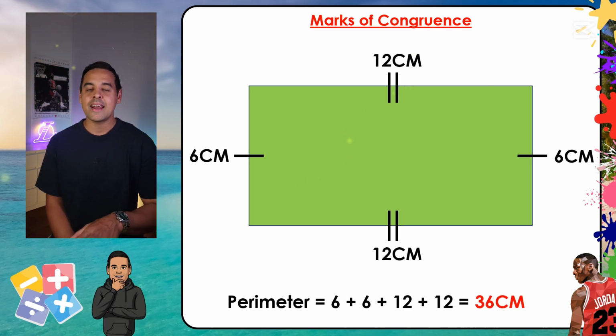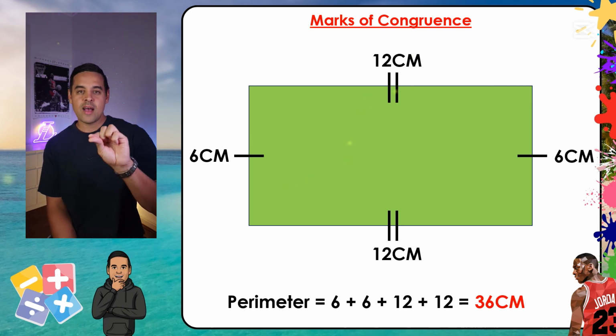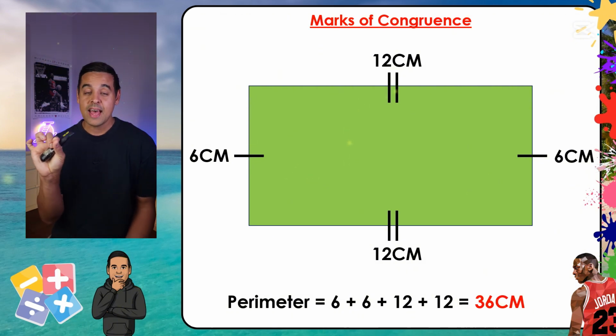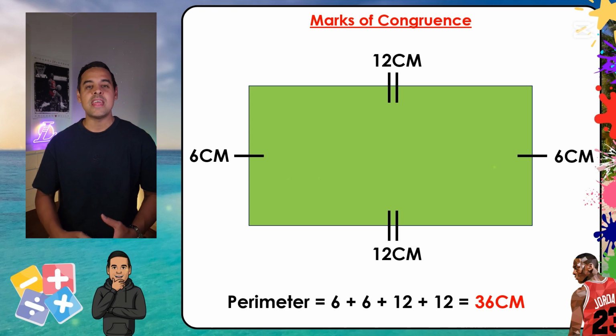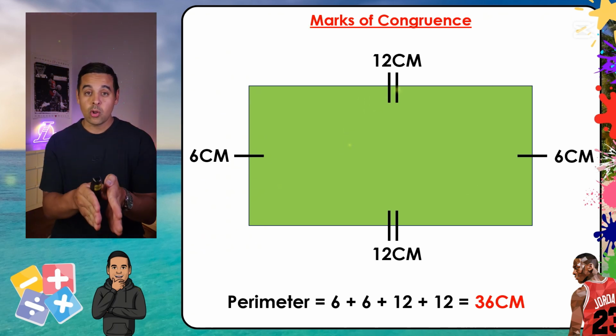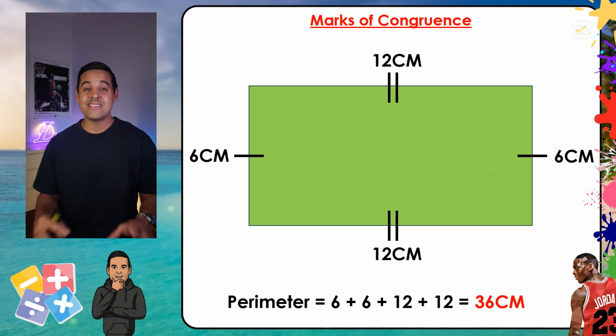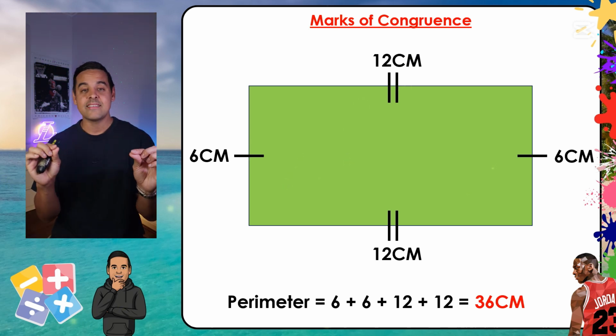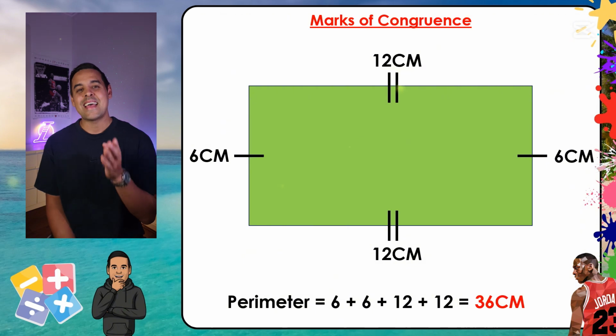Now, like I said, add it up how you want. Just remember the marks of congruence. If you have one dash, any edge which also has one little dash mark of congruence is going to equal 6 or whatever number it is in your question. And also if it has 2 lines or more, any other symbol, it just means that any other edge which has that exact same symbol is going to be worth the same thing.